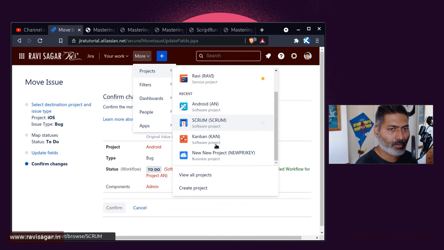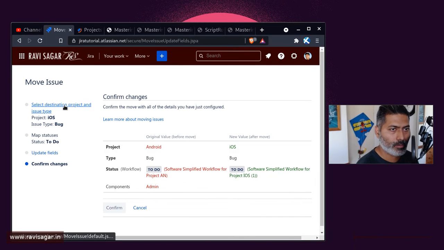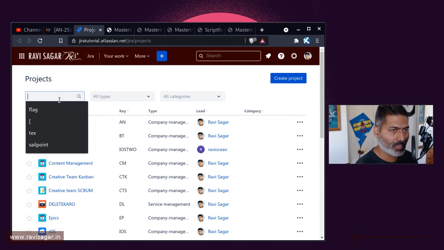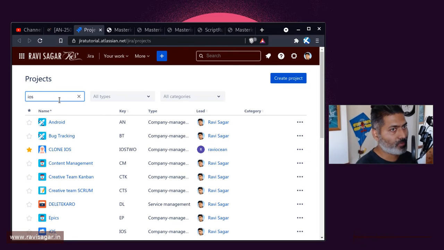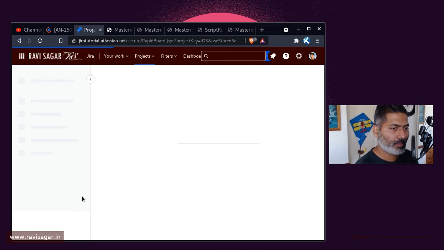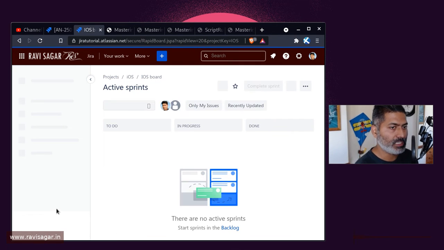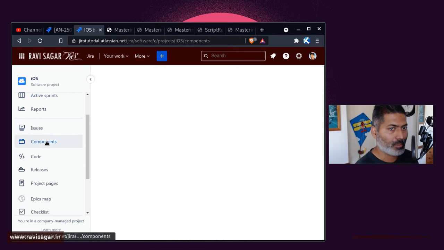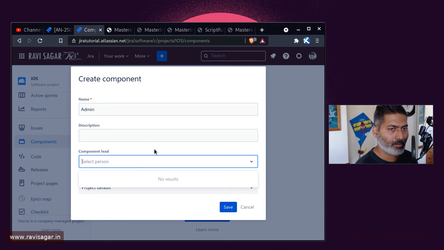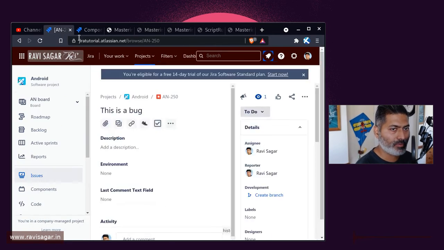While we're doing it, why not just try to create the component. Where is my iOS project? Let me open it, and we'll do this move again. So let us click on the issue, this one I believe, and at the same time I will open my iOS project, because if you do this move right now, it will of course clear the component field because there is no component. But if you go to the project, and if you also go to the components, let us create something similar, admin, and I'll probably leave the component lead as it is. So now we will try to move it again.